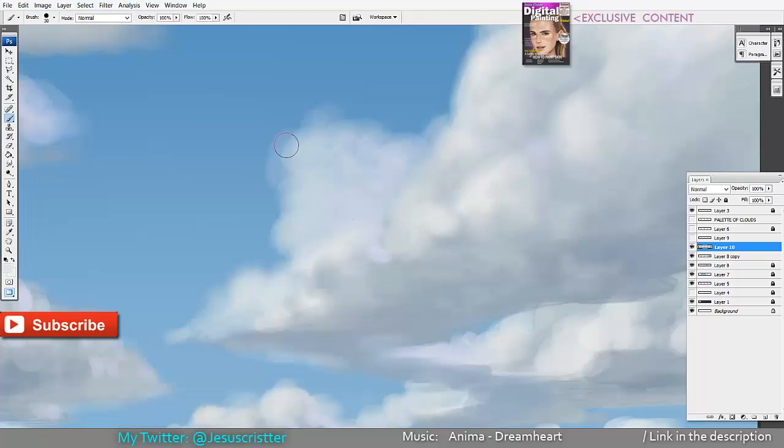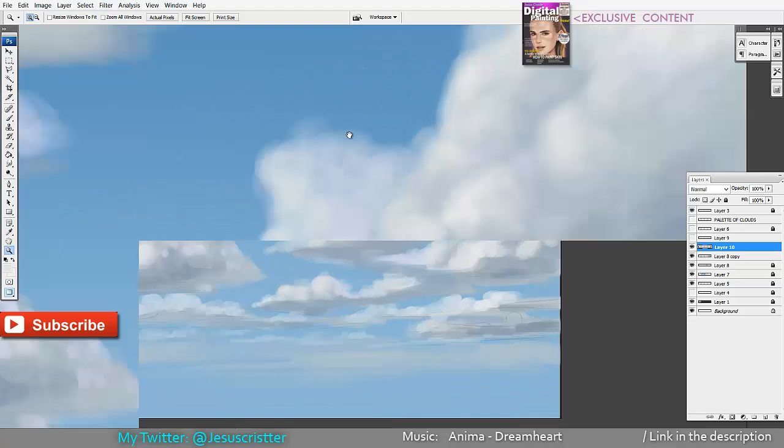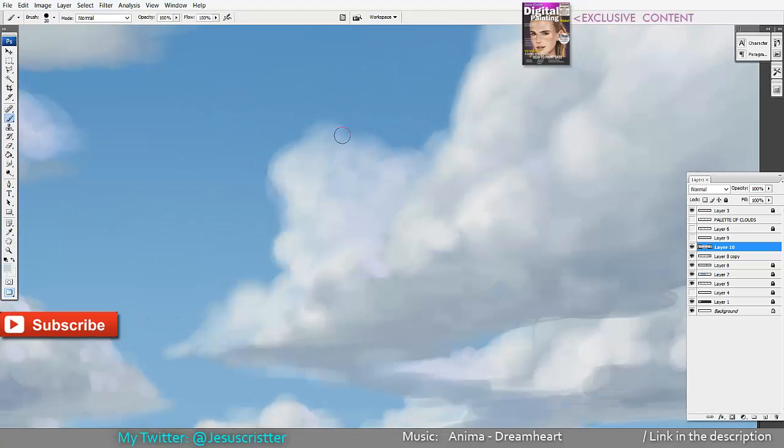The thing is that there are shapes of the clouds that are really hard to accomplish because they are so random. So it's really hard to accomplish the shape of the shadow of the clouds, I mean. Let's put a little bit of darkness in here. I think this is okay.